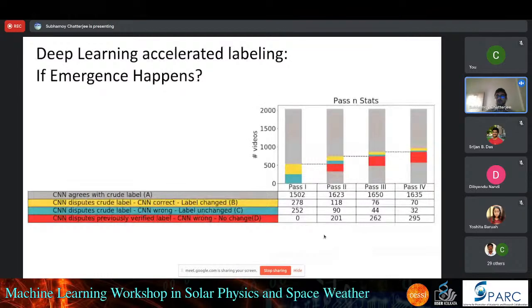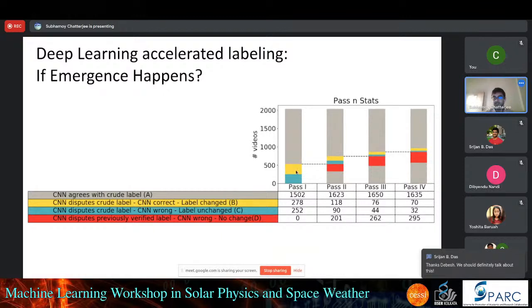If you look now at the performance after these iterations, you see this is a bar plot, and this yellow and blue regions are where, so yellow is the one where your CNN, the convolutional neural network, was correct. So the label changed, but the blue one is where the label was unchanged because the convolutional neural network was wrong. So in the next phase, after training, you don't look at the videos which were previously looked at, right? So you find the new disagreements and again repeat that process of correcting the mislabels. And when you keep doing that, what you find at the end is your model is actually learning to generalize, right?